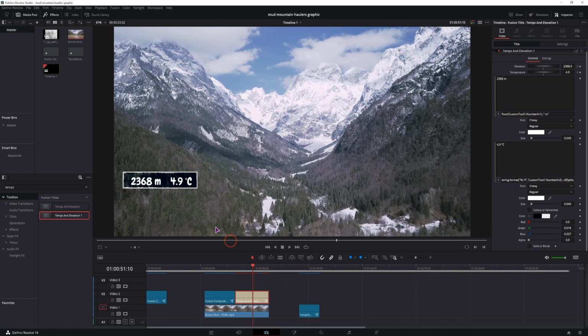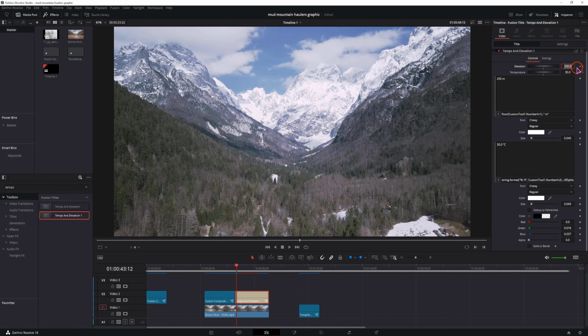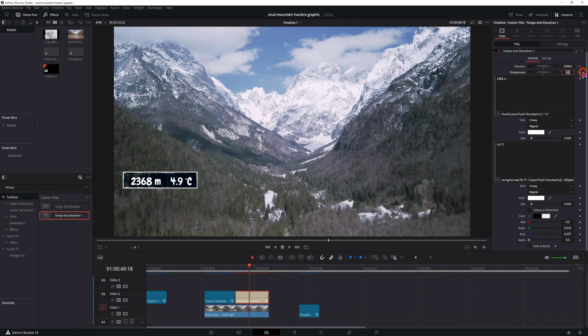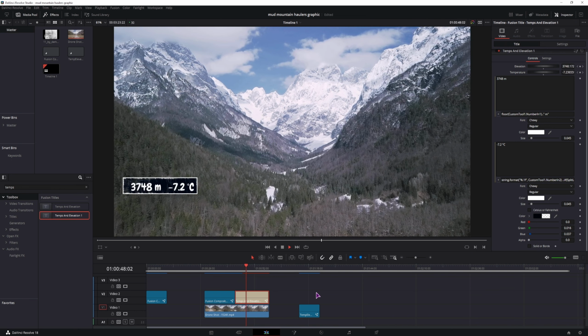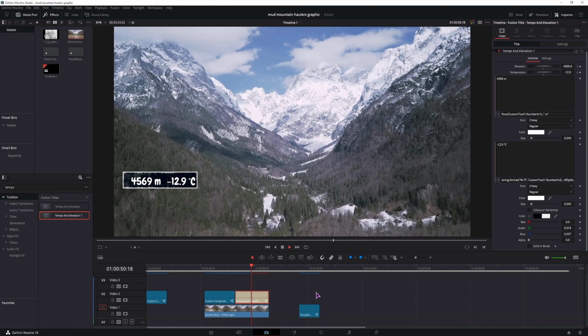Oh, as for the values, how do you change them? As you can see, you only have two values, obviously. So click on this arrow. This is the starting value. So you'll just set the elevation at the starting value. Also the degrees, maybe 5 degrees. Then click on one of these two arrows and change the value here. And also change the value here. Let's go with the minus. Awesome. Just like we wanted.